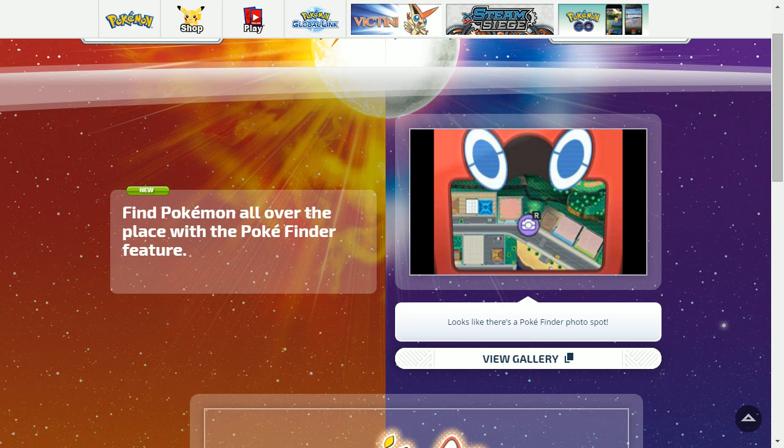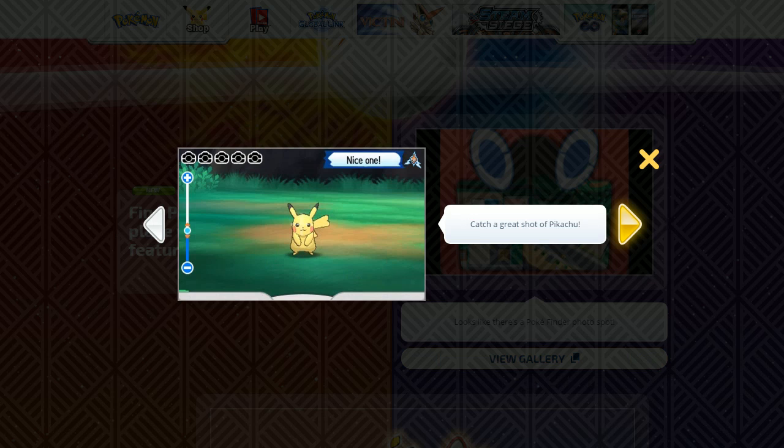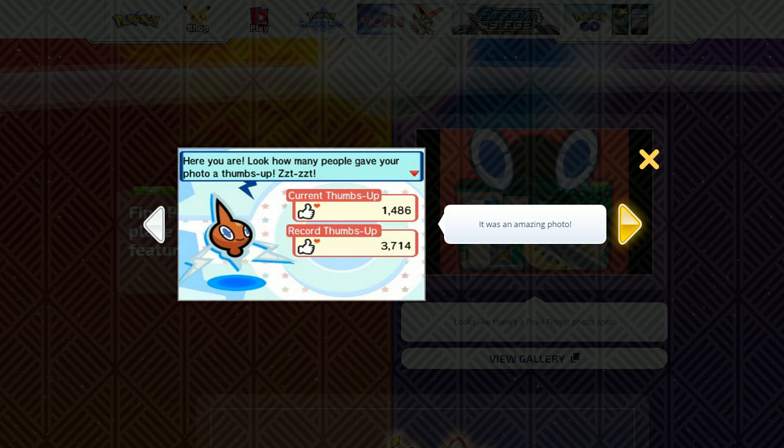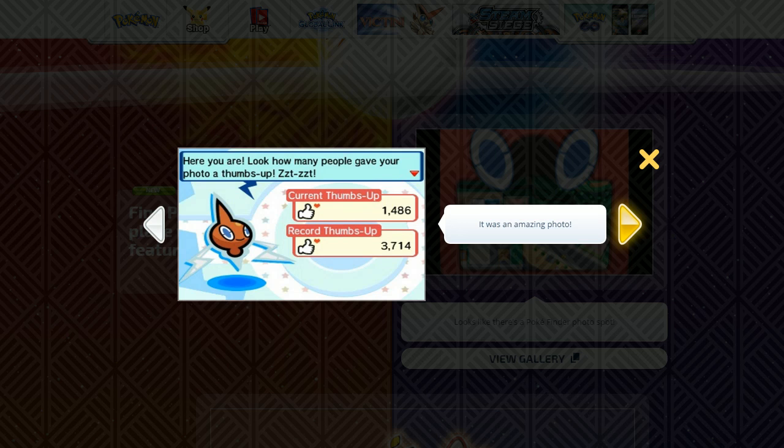Oh, does it have Pokemon Snap inside the game? Yes, that's what everyone wanted. You get Pokemon Snap. So pretty much how it works is, there'll be specific spots where you can take your pictures, you can upload them onto the wireless network, I believe, and people can give thumbs up and all that fun stuff.